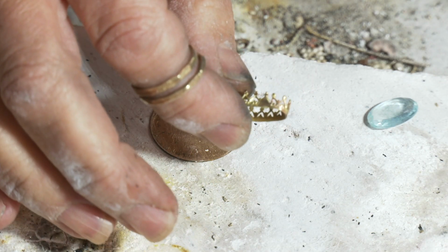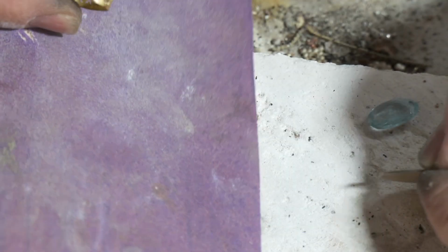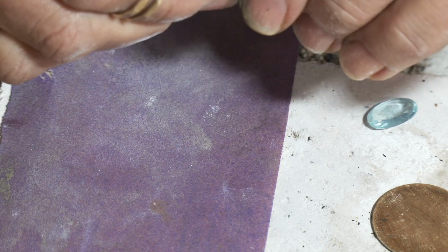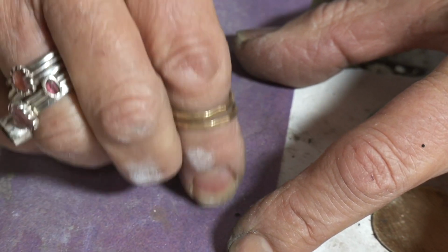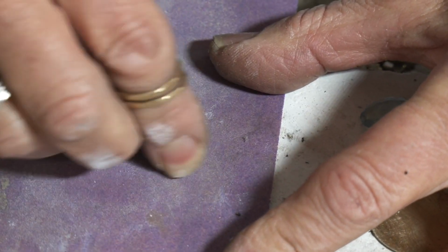Okay, you guys, so to give you the critique, this solder is a little clunky to work with. This is the first time that I'm working with it, so I wanted to do this, but I can see next time I use this, I would really come from the inside. It works really well. It's put together well. It takes a lot to get this to flow, so you need a little hotter temperature to get it to flow.